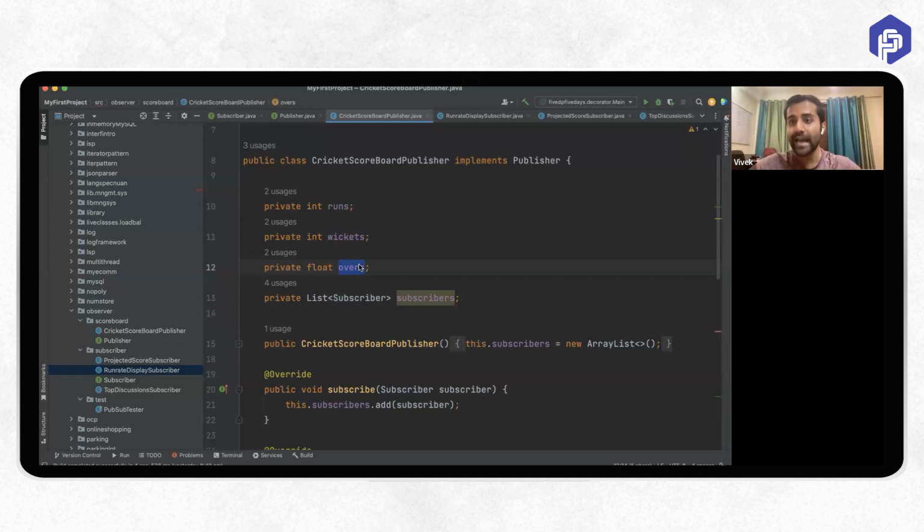If all these things were actually happening in a production scenario where the subscribers were deployed on different servers, then you would be consuming a lot of network bandwidth. Just think of it in this manner. Let's say I have subscribed myself to a Medium blog, but I'm only interested in computer science blogs. And now if it starts sending me the Bollywood blogs or anything like that, then I'll not be interested in it. And why should it send so much data to all of its subscribers? It should be left on the subscriber to consume whatever they want to consume. Do you see what I'm trying to say? Is it making some sense logically? You can just type in yes or no.